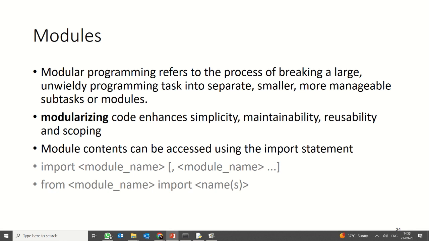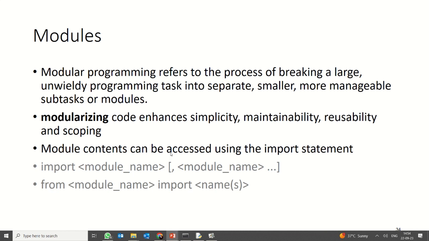It will make your life easy by dealing with manageable small subtasks and then integrating them all together to come out with a bigger task, right? So modularizing will always enhance simplicity, maintainability, reusability and scoping. All those things are related to modularizing, right?